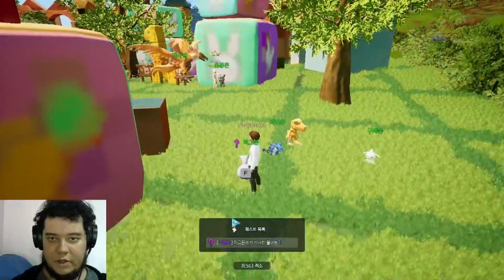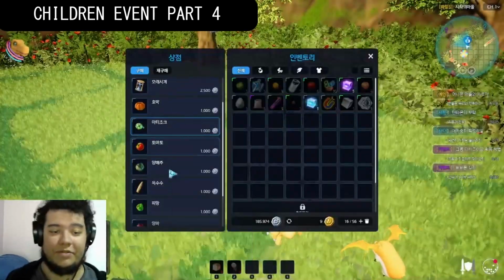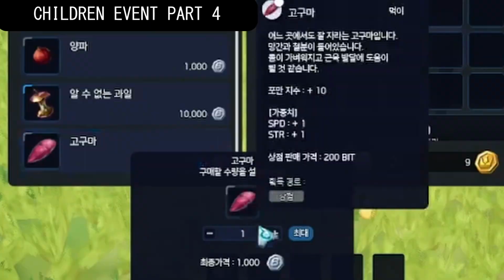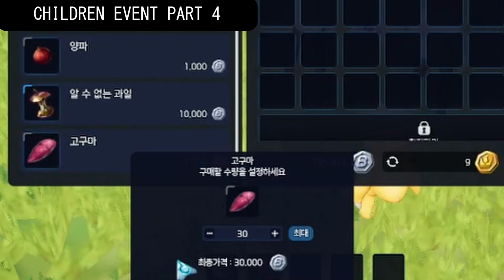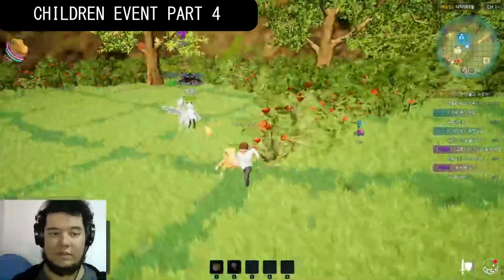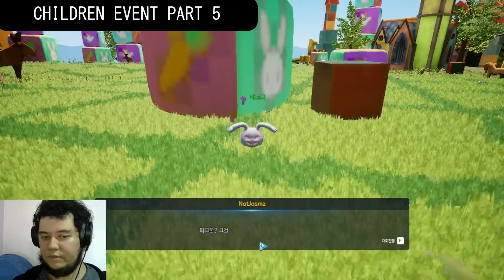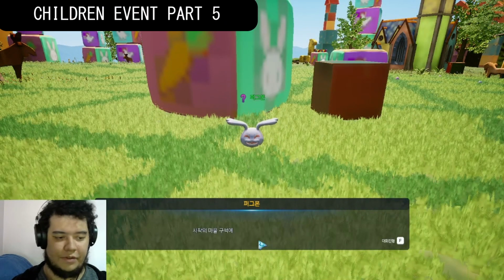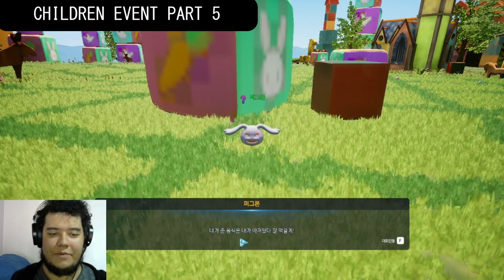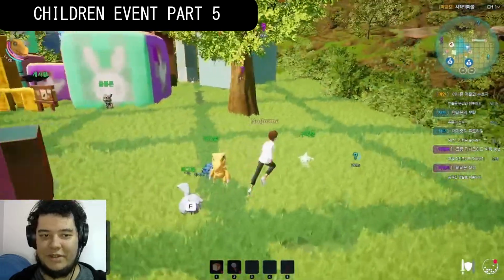Talk to Agumon. And once all the talking is done, you actually have to do something different than talking to NPCs, and that is just buying 30 of this last fruit they got here. And once you do, just gotta go back to them. Now after you've gotten the food and play with the children, there isn't much left to do on the quest, thank God.